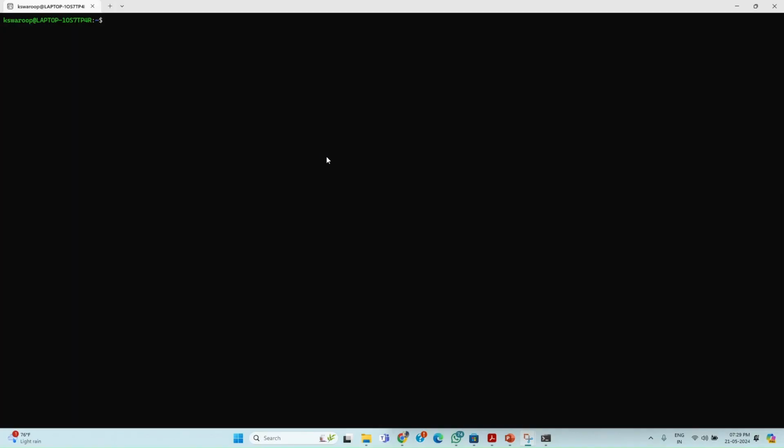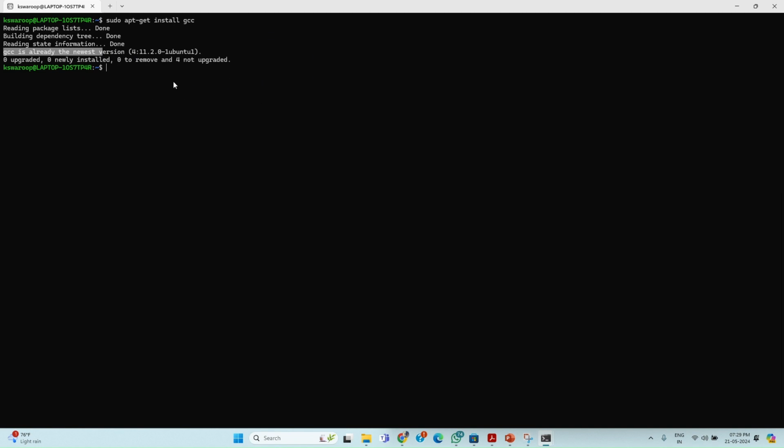In this Ubuntu machine, let's install GCC, which is the C compiler. You can install it using the command sudo apt get install gcc. In my machine it's already installed, so it's giving a message saying GCC is already the newest version.